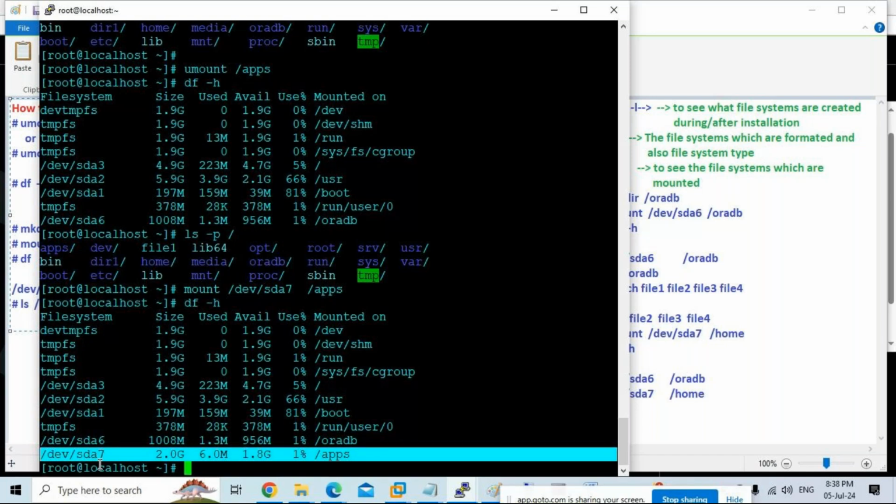So you need to understand what is a directory and what is a mount point. A mount point becomes a directory when we unmount it, and a directory becomes a mount point when we mount.